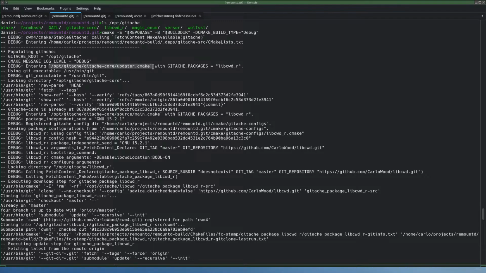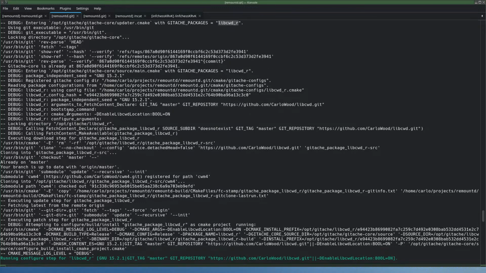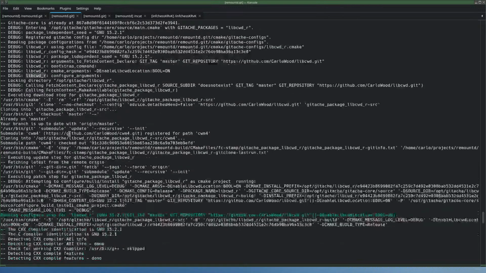And we're going to update libcwd because the project is requesting that package. Okay, some debug output with respect to that. Checks out master, and then finds that it is already on master.